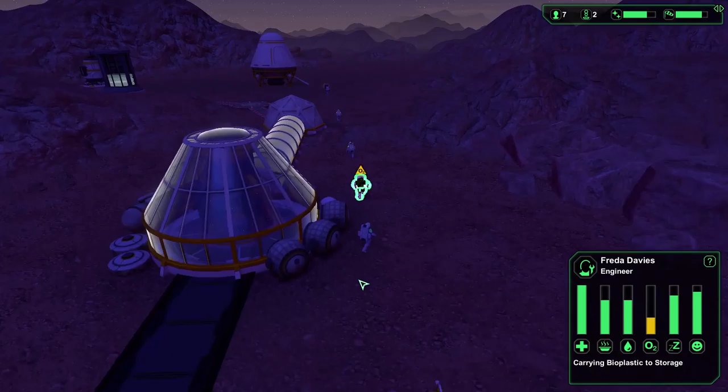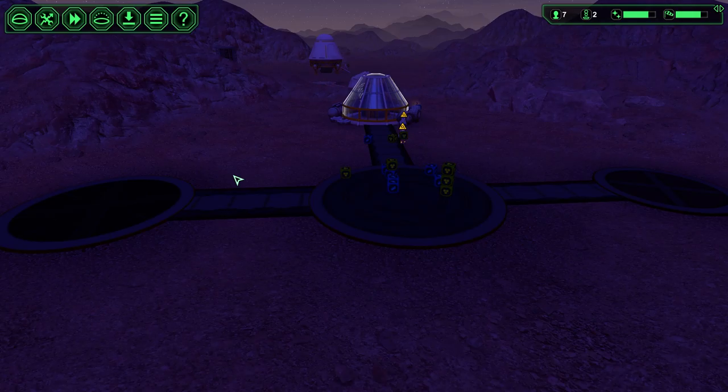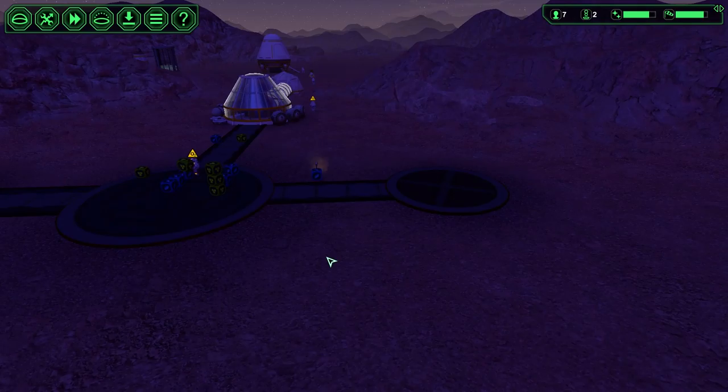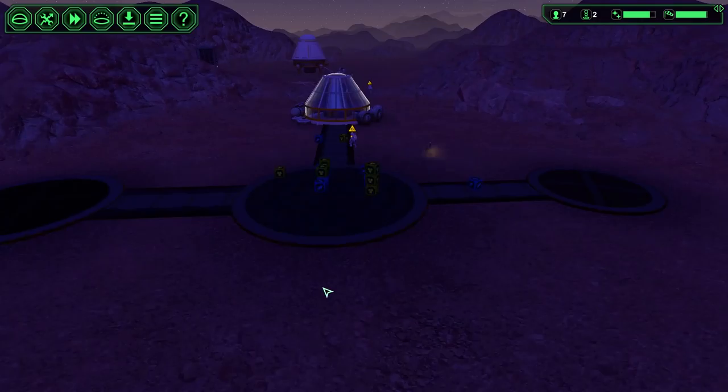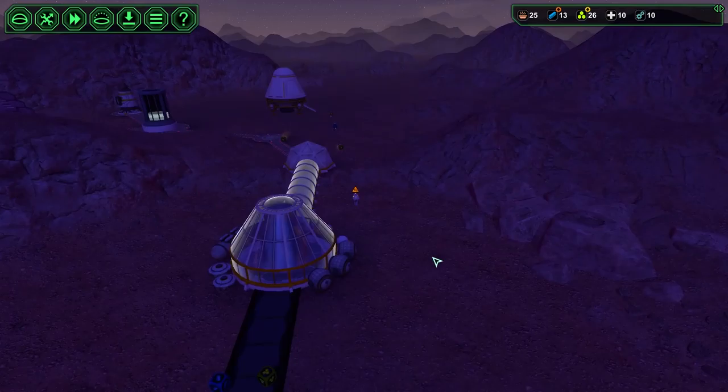You need to go get oxygen, as do you. Don't be stupid. Going to airlock. There we go. I can't afford to lose people right off the bat. That would be quite horrible. Hello, little carrier bot. What else we got? This needs two metal, two bioplastic. We should check the amount of resources we have. So, metal is definitely necessary.